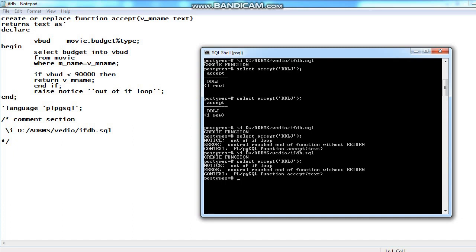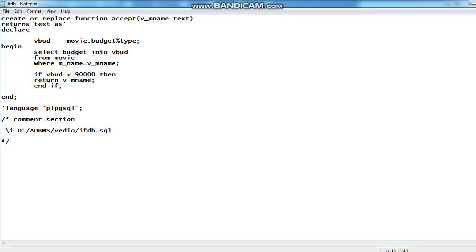Since the budget of ddlj is greater than 90,000, the return statement was not executed. Directly the control is passed to after the end if, and this particular message is displayed. Okay, I hope you have understood the concept of if then.